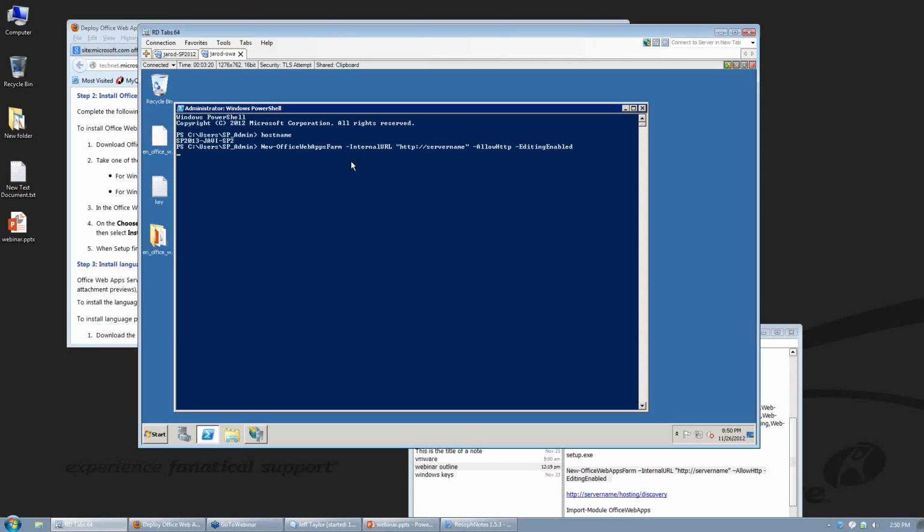And we already made my first mistake. It is creating a new Office Web Apps farm with an internal URL of this, which is obviously wrong because it should be this. Now, as I mentioned previously, by default, it wants to do HTTPS. So we have to put in a special switch to allow HTTP. By default, it only wants to view documents, not edit. So we have to enable editing, command line switch there too. And it can get somewhat long and complex here when you're creating your farm.